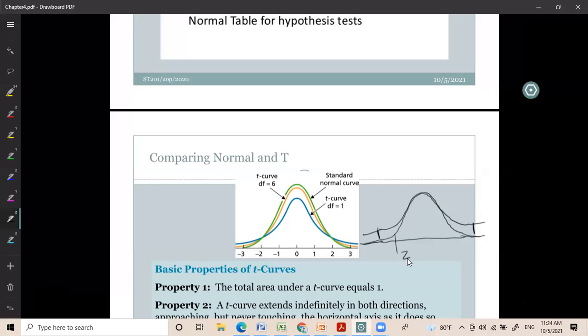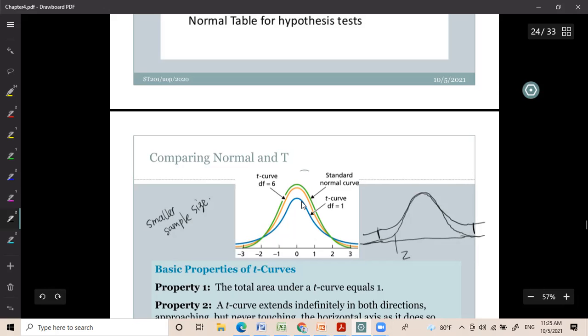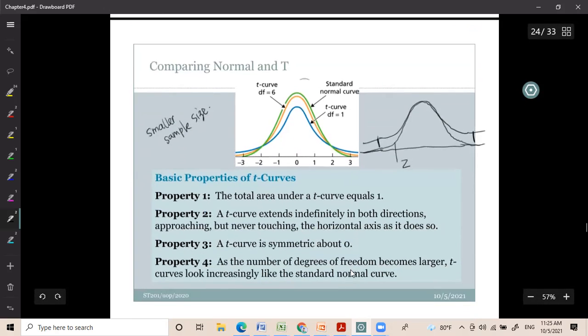So the T distribution is usually used with smaller sample sizes. When you find probabilities, you will learn this in ST203 when you do hypothesis testing. When the sample sizes are small, you can't use the normal distribution; you use the T distribution. When you construct confidence intervals and do hypothesis testing, you will use the Z distribution or T distribution depending on the size of the sample. So just know the properties of the T distribution.